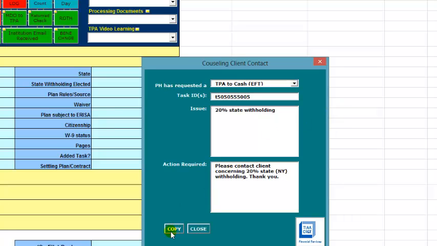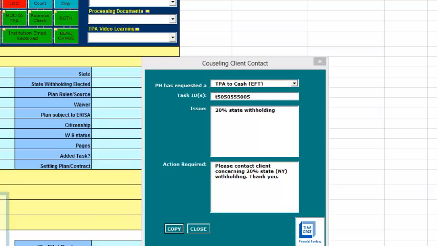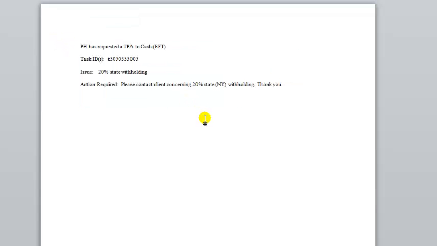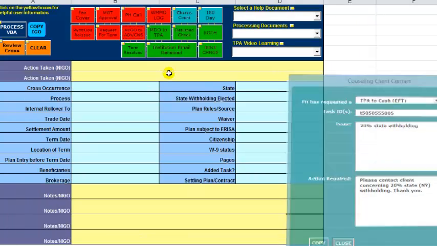And what you're going to do is click copy. You're going to go into your counseling task that you've set up. Since I don't have access to your task, I'm going to go in here to Word and show you what it looks like. It's easy. Puts all the information in there for you. That's what it'll look like in EXP as a note, with the exception of some of them. Sometimes it doesn't carry over the enters, so you can just add spaces as you need. Okay, so that's that. Close that one.